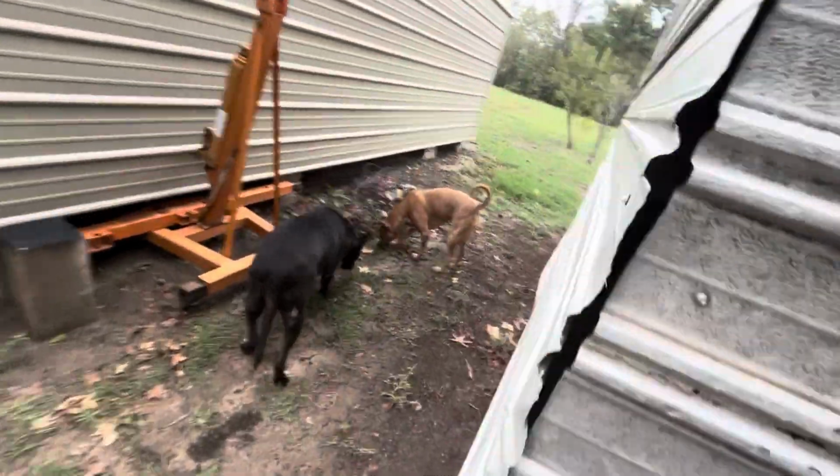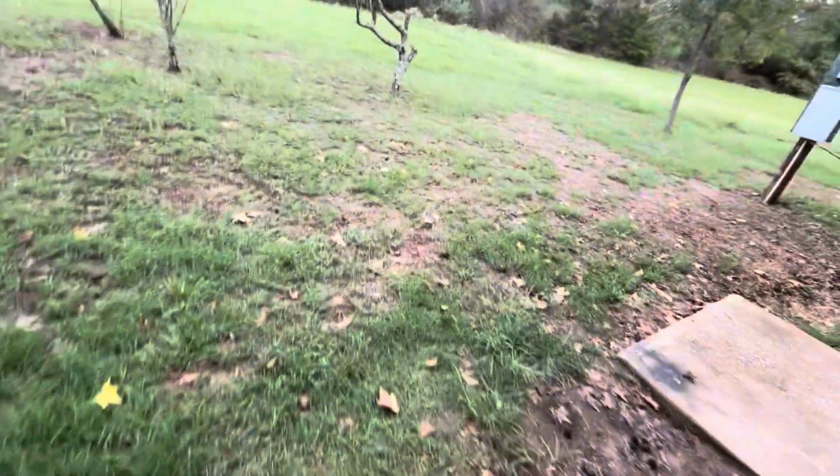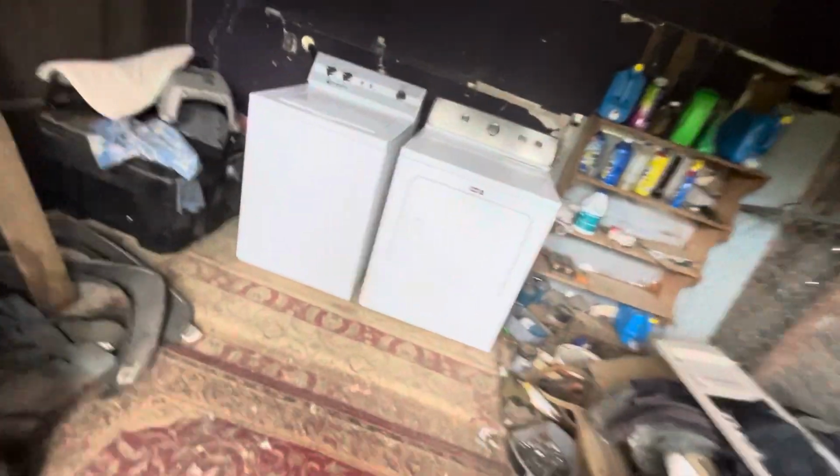But I can even show you in here. It don't leak in here, but I gotta bring those dogs in. I can't not watch them because they'll sit and eat a bunch of stuff.